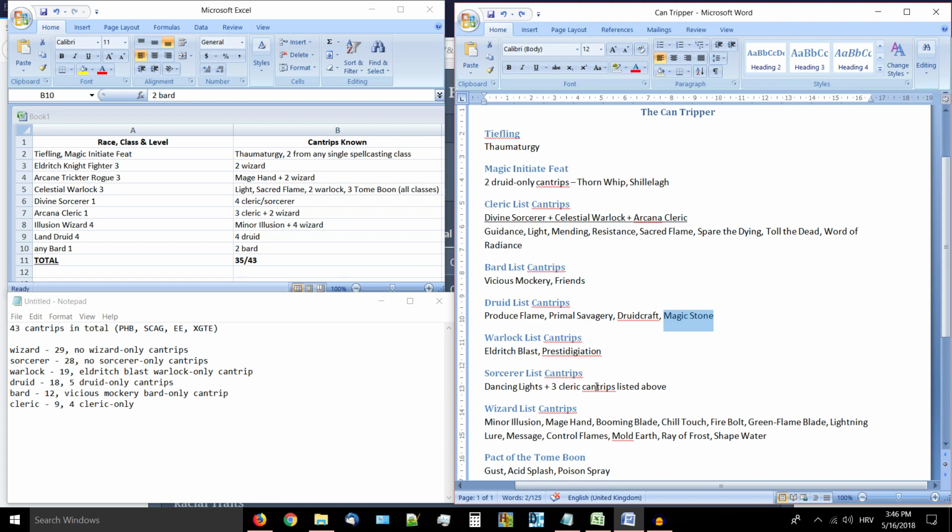You still only have 2 Warlock specific, I mean, Warlock cantrips from the Warlock cantrip spell list, which are Eldritch Blast and Prestidigitation. Sorcerer list cantrips, you will only be able to take Dancing Lights, because you spent 3 out of those 4 Sorcerer cantrips on the Cleric spell list here, obviously. But still, another cantrip, 1 by 1.